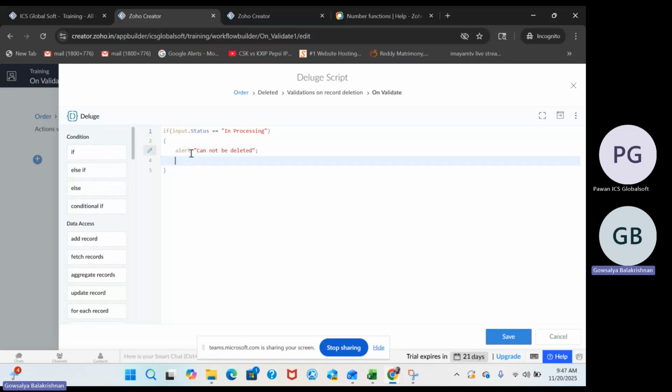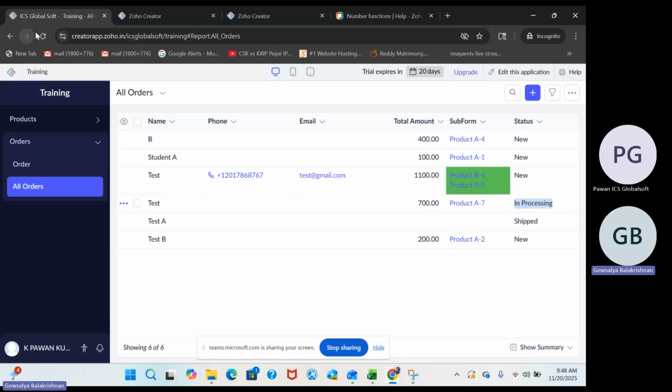And the same way we write cancel submit in validation, you have to write cancel delete here. So in this case, the user can delete any record, but we have a condition based on status.